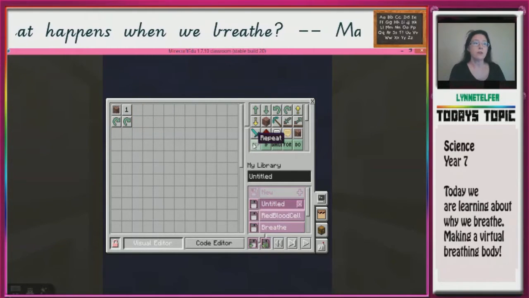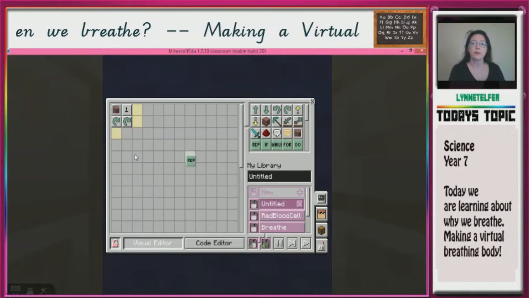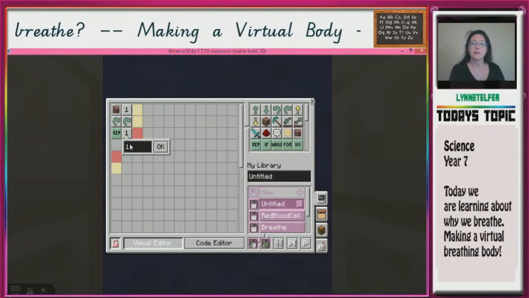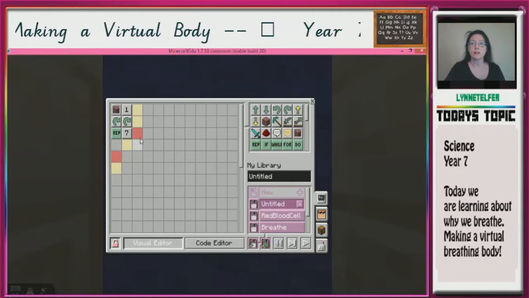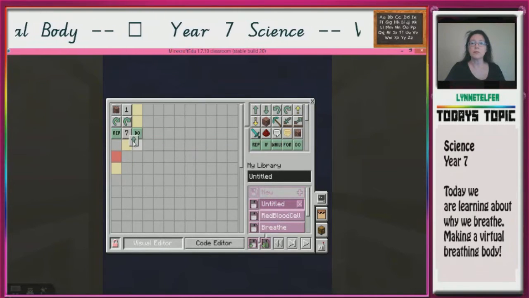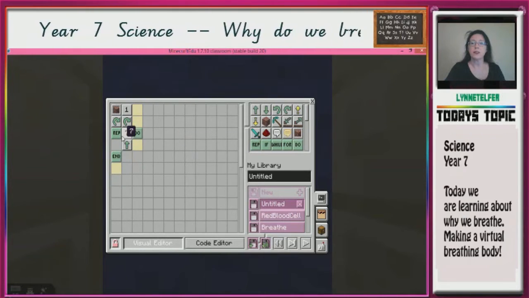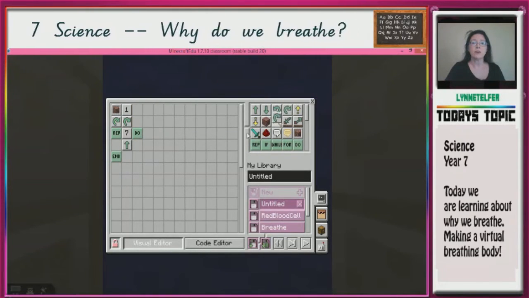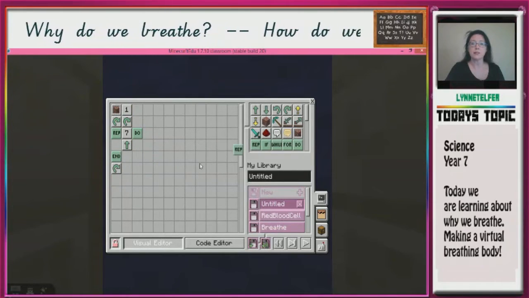Now, I know because I've counted before that I need to move 7 steps. Repeat 7 do. Okay, so I just need to move forward 7 steps. End. Leave that up one. Okay, then I need to turn. And the kids are going to have fun working out what their particular pattern is.